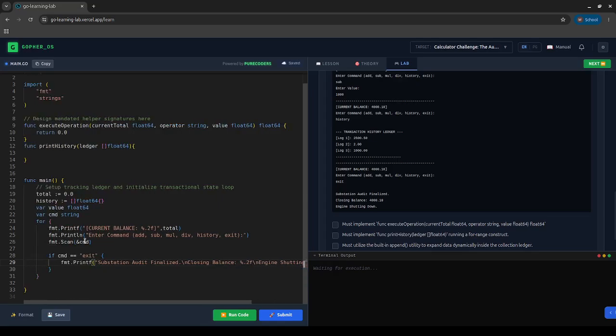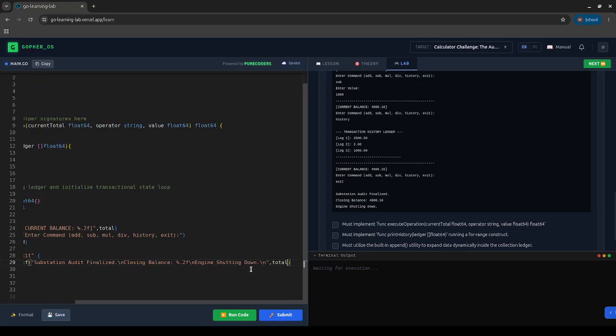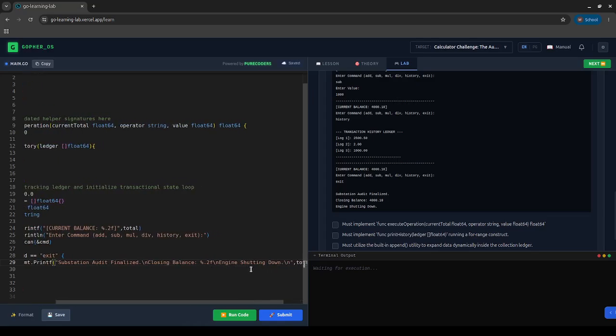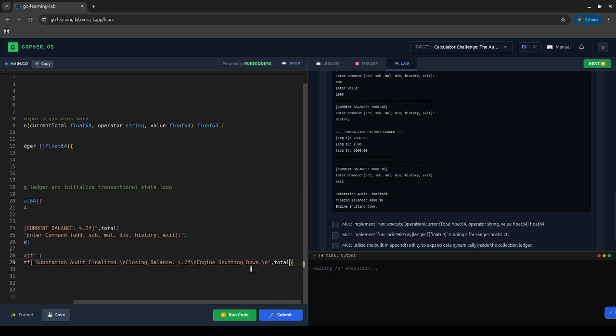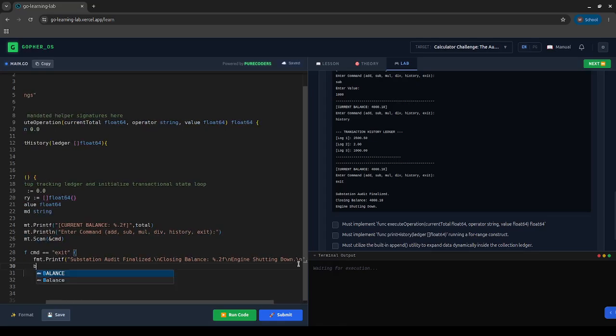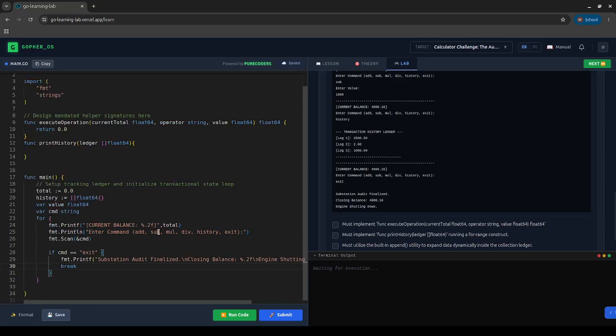So this is what we did here. If the command is called exist, that is, if the user actually types exist, we want to do what? We want to print all these things, and this is what I put inside this printf. After printing it, definitely we want to stop the program because the user typed exist. So after this printing, I'll just use my break. Don't forget, I already taught you guys the break. So this break will actually break this for loop. Now we are done with that.